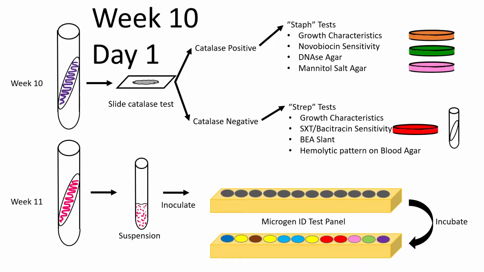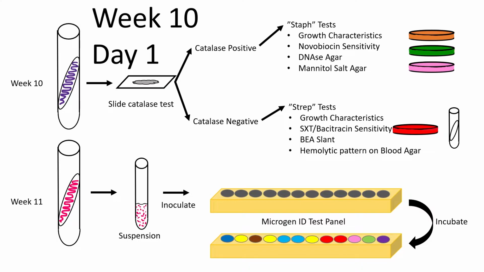Now week 10, day 1, we'll use our gram-positives. And we're going to do a catalase test, a slide catalase test. You just take a little bacteria, put it on the slide, and then immediately add hydrogen peroxide and look for bubbles. If there's bubbles, it's positive. If there's no bubbles, it's negative. Most important facet to this is making sure you have a very clean slide, that there's no dust or any other specks on it. When you put it on here, you don't have to put a huge amount, just a little bit. You'll add the hydrogen peroxide, and you look for bubbles.